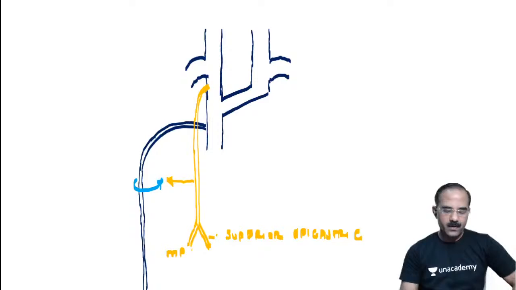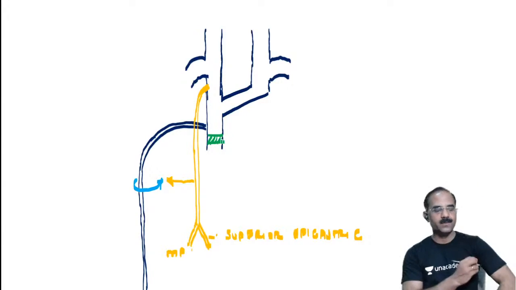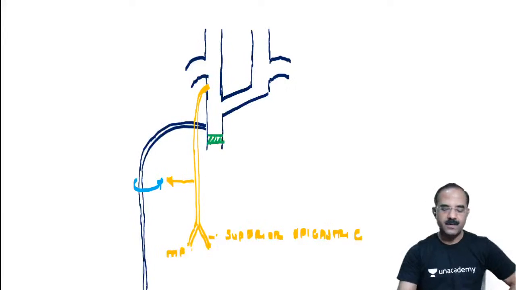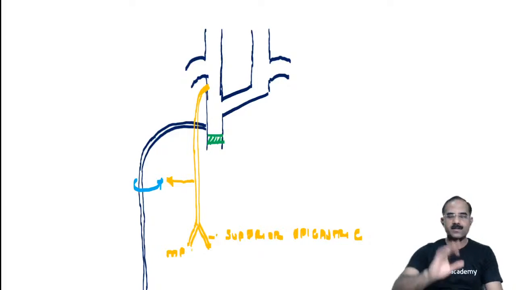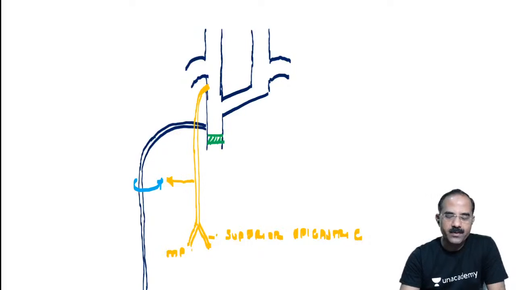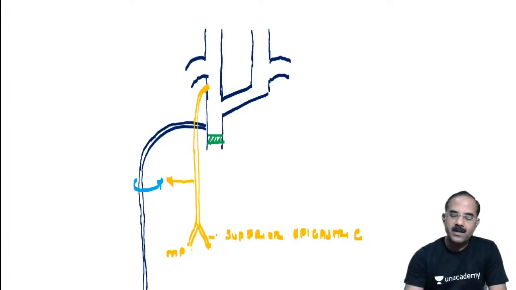Okay, now there's an obstruction. Do not write anything. I'll write this for you. There's an obstruction to the SVC below the opening of azygous vein. The obstruction is here, where the azygous vein opens into the SVC, below that. Now, how does the blood flow? Just listen here. The blood has to go down, right? There's an obstruction here, so the blood cannot go down. The blood goes in a reverse direction.